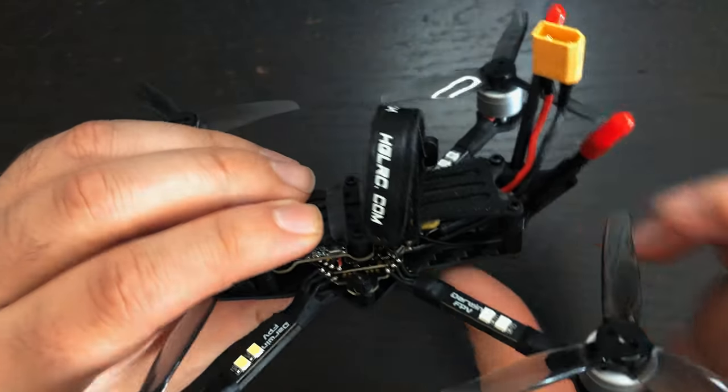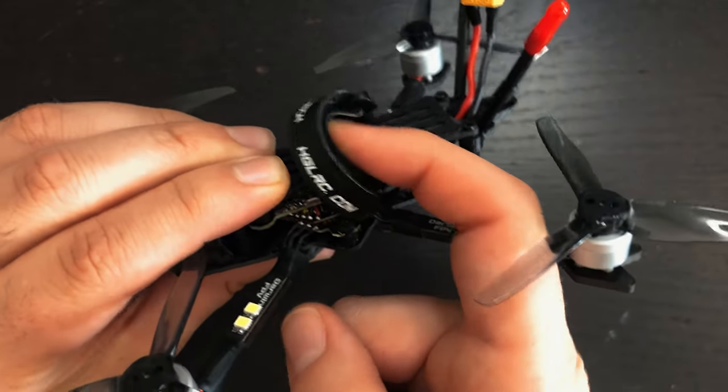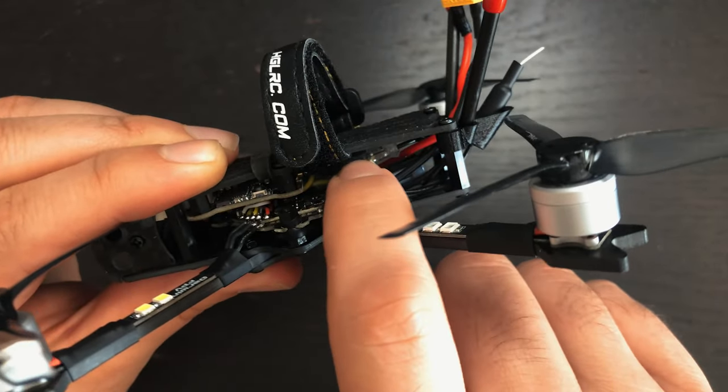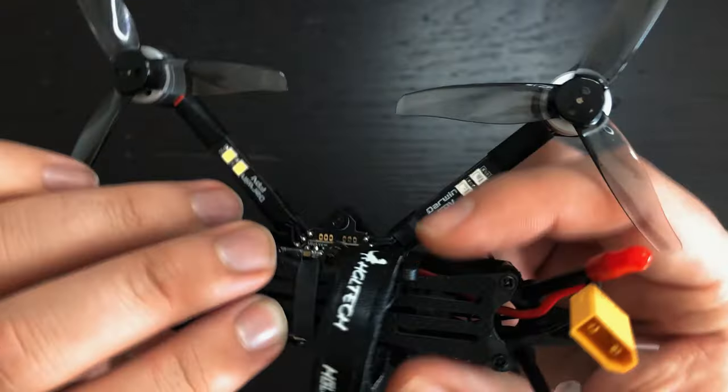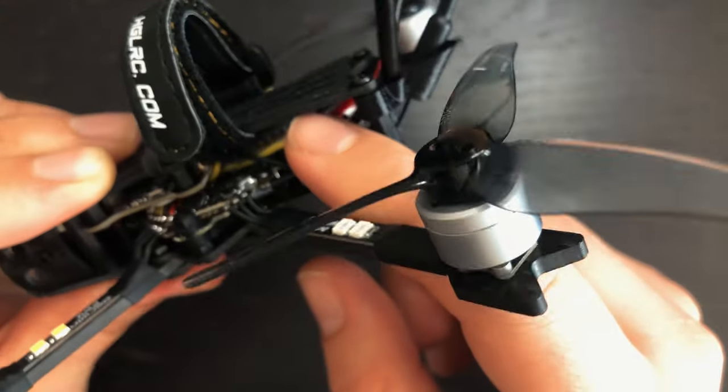All right, so I got the receiver all hooked up back here. I have it in some heat shrink, and I have it right above the flight controller and below this battery strap. So that's kind of holding it in place. You could take a zip tie and zip tie it to the top of the frame, or zip tie it to the bottom of the frame, but that's how I have mine in there.